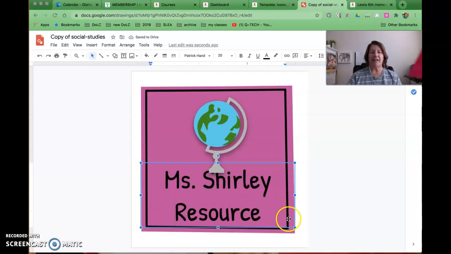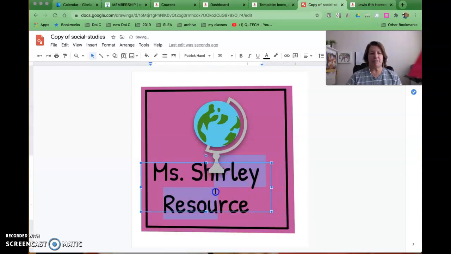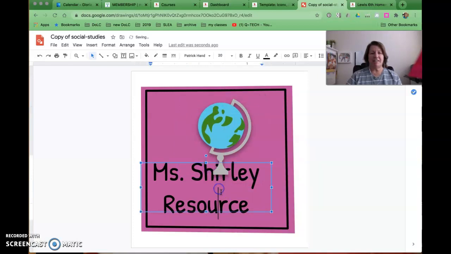However you want to do that. I can also size this text box so it works a little better with this image. Make it smaller or make the text smaller, whatever I want to do. But let's grab this and we're going to be able to center this.